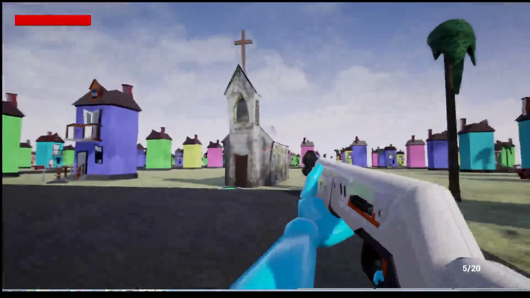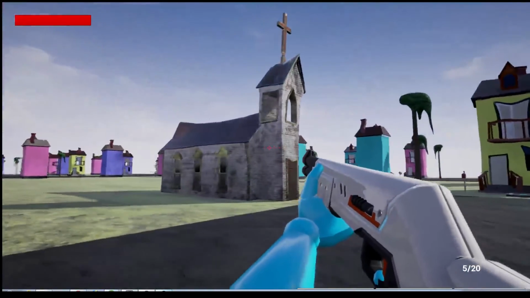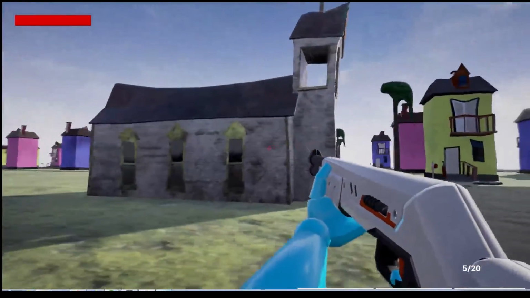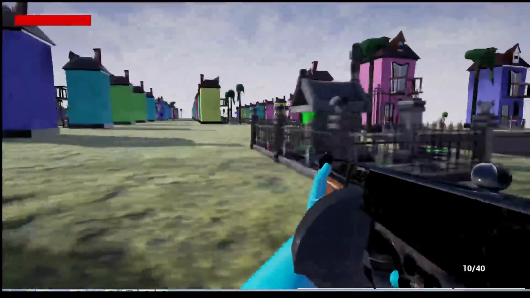On to the next thing: there are now bases for both the humans and the zombies. The humans have this great creepy old church thing that still needs a lot of love, but it's in the game and it works. And then the zombies have their graveyard where they keep spitting out an endless horde of zombies.